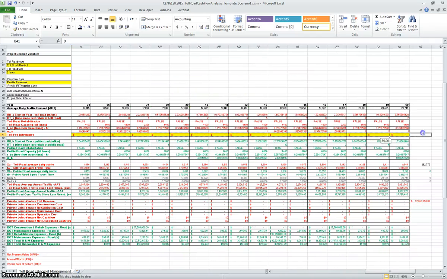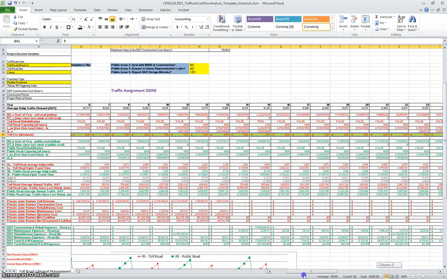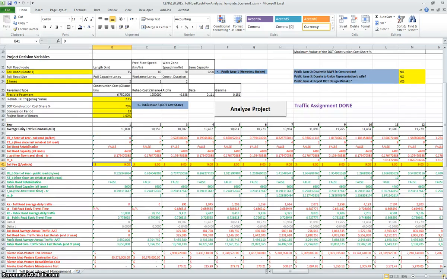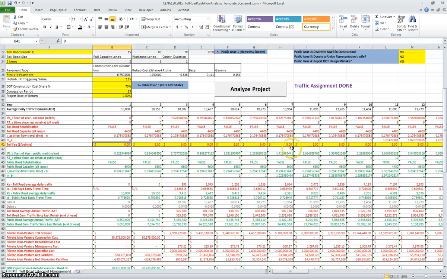Now we're doing the analysis for 50 years because we're doing a cost-benefit analysis, and the DOT is interested to see how the traffic will be during the 50 years, regardless of the life of your joint venture company or the concession period for it. So once you set the toll fee that you select, drag it all the way, and then you should be ready to click this button to start analyzing or assigning the traffic over the whole period of the project, or 50 years.